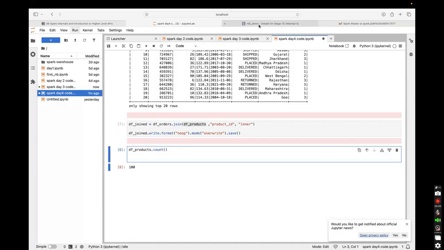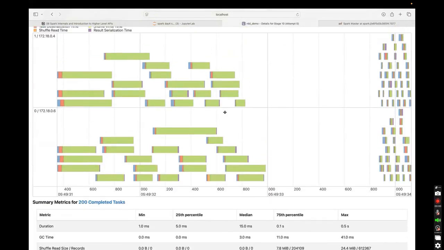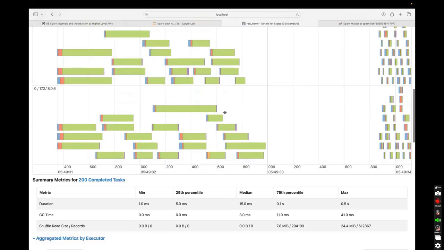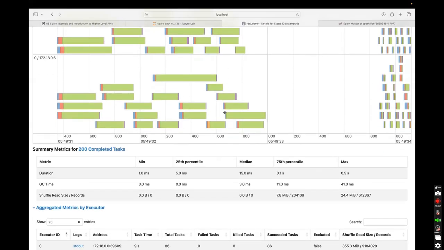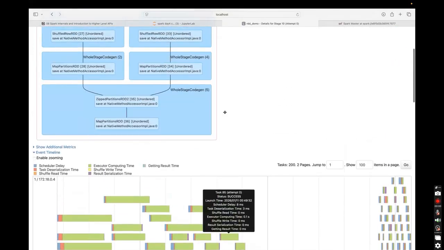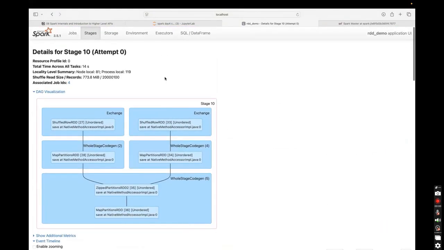So if you see, this shuffle is happening basically. This is what I wanted to show you. In the case of group by, only one data set is getting shuffled, but in the case of join, both the data sets are getting shuffled. So join is generally the most costly operation. It is costlier than group by because we have to shuffle 2 data sets. We have to write it to the disk, and then as per the key, we have to make sure the same key is going to the same partition from both the data sets. So this is why shuffle is required.